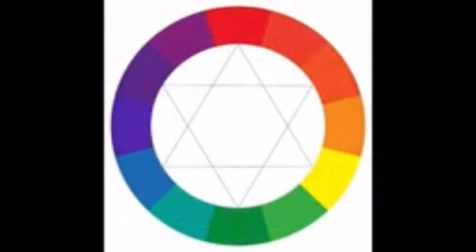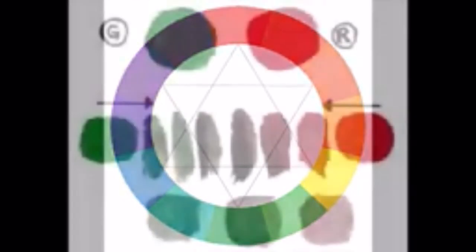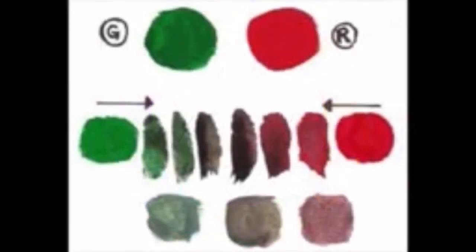The last color scheme we're going to look at is complementary. This color scheme emphasizes hues that are directly opposite on the color wheel, such as red and green. When precisely mixing these pigments together in equal amounts, they would create neutral gray. But when placed side by side in pure hues, they contrast strongly and intensify one another. The red and green vibrate off one another.